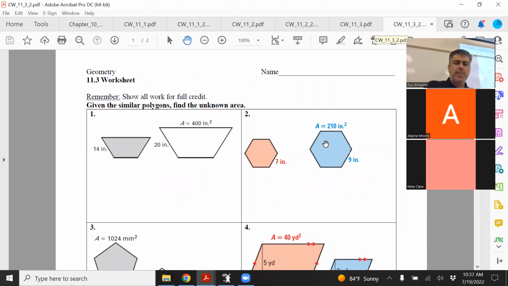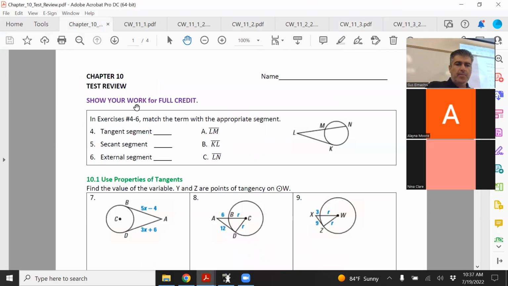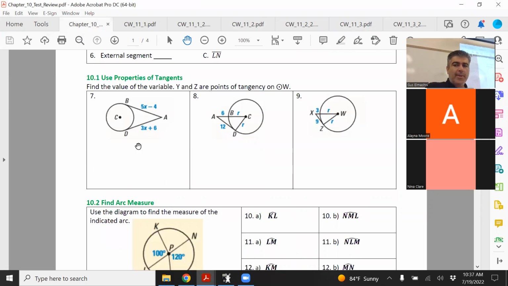We'll do a 30-minute lunch break, come back, and then we'll do just briefly for about 15-20 minutes, and this most likely will be your homework, just to make sure you guys are still getting more practice with chapter 10 stuff, because I feel chapter 11 is pretty easy. Chapter 10 is a little more challenging with the algebra and the connections you have to make.